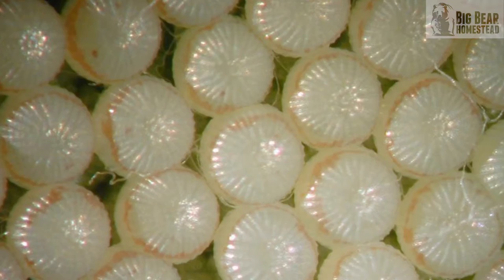All right, so let's talk about the life cycle of the army worm. Okay, let's start in the springtime. So in the springtime, the moths that survived over winter, when they come out, they automatically just start laying eggs. Okay, now, remember, they lay these eggs in clusters of about 100 to 200. Well, in about 5 to 10 days, these eggs hatch.